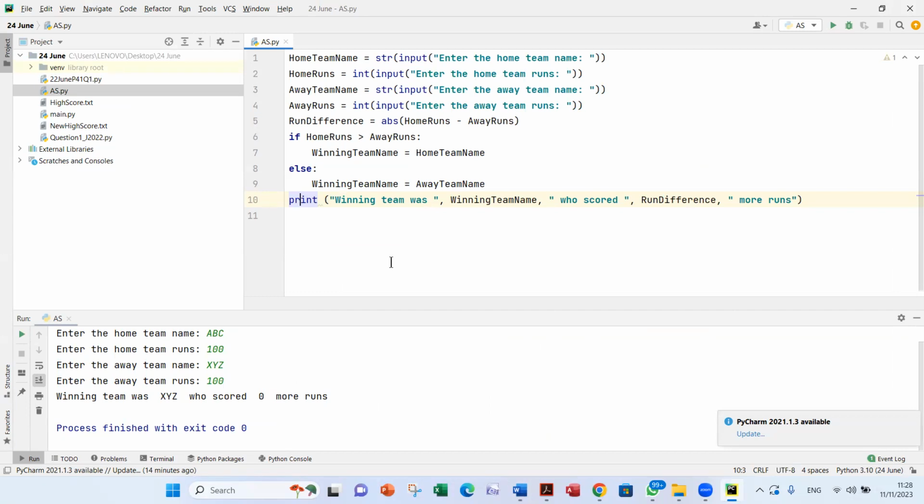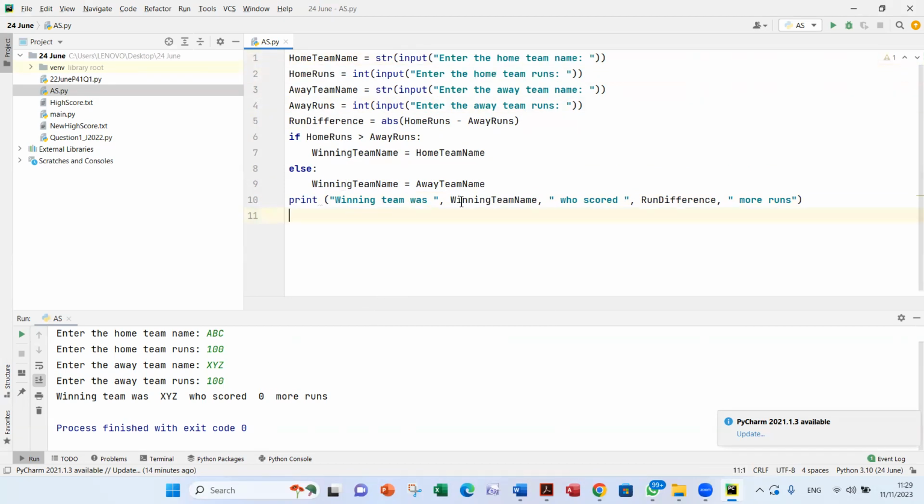Please go install Python and PyCharm, because PyCharm is coloring text for you and is identifying variables for you. So for example, when you highlight winning team, this is the same winning team, this is the same winning team. And when you highlight home runs, this is home runs. However, Python does not do any declaration, so you need to say that this is going to be treated as string and this input is going to be treated as integer. This will be string. This will be integer. And these prompts are extra from me.